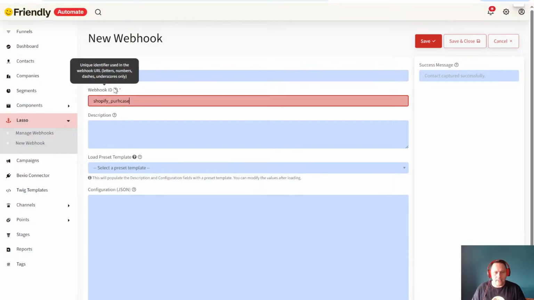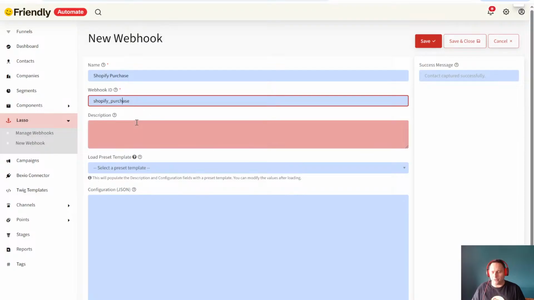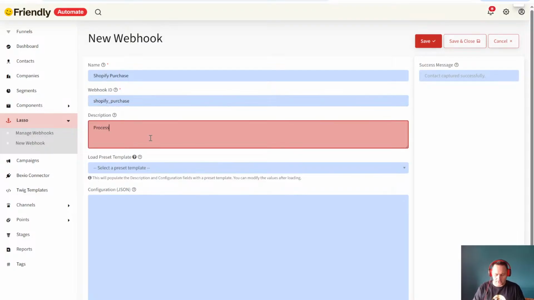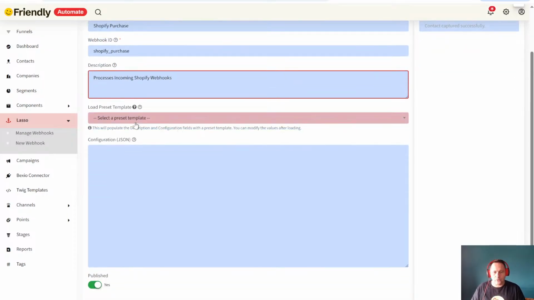This webhook ID will be used as the link itself, so this is what you enter in Shopify to post to. And I'm going to say it processes incoming Shopify webhooks.